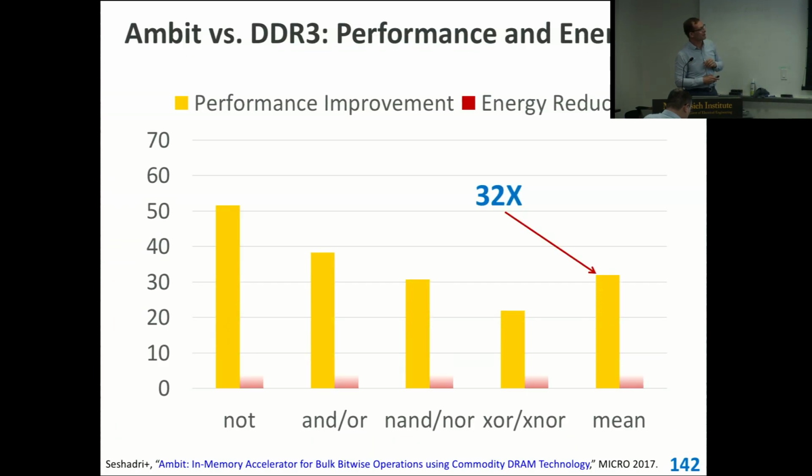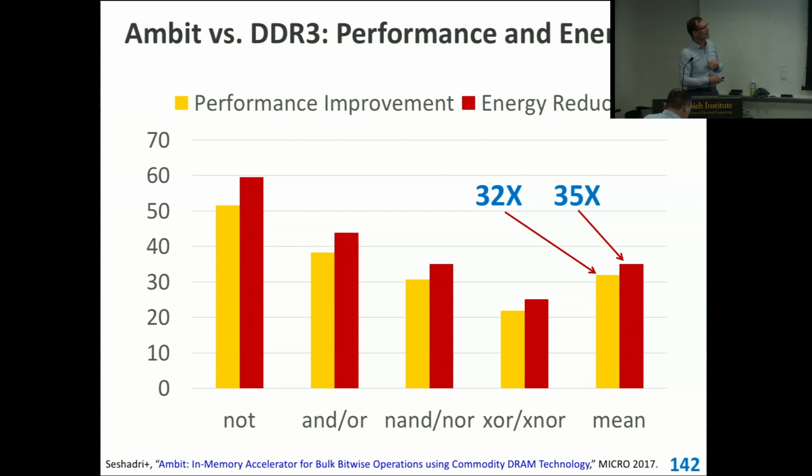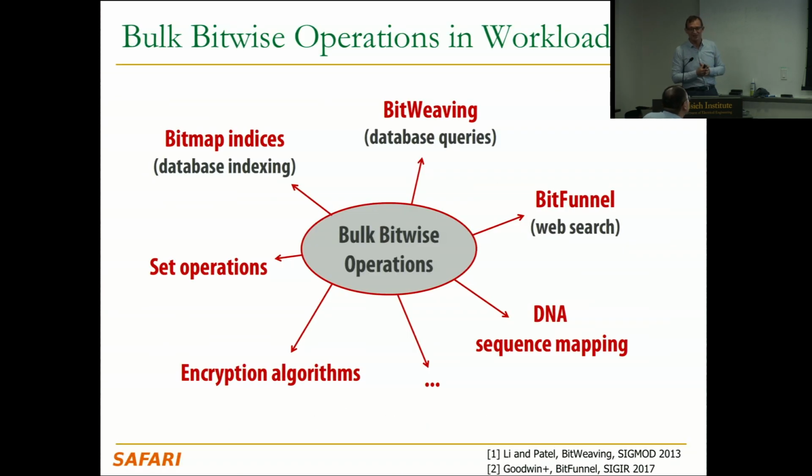Okay, so this is a summary of the performance improvement. So let's take a look at applications. This is clearly not meant to be for every application. Actually, you could do any application, as long as you modify your algorithm and restructure your data, this is functionally complete. You could actually build anything on top of this, but it may not be very efficient, clearly. But there are some applications that map really well to this. And I'm going to give you some examples very quickly.